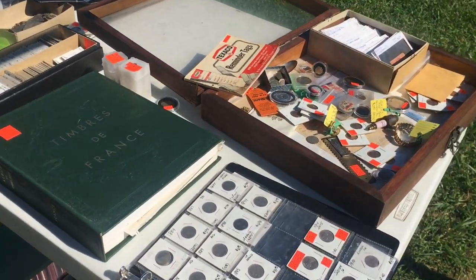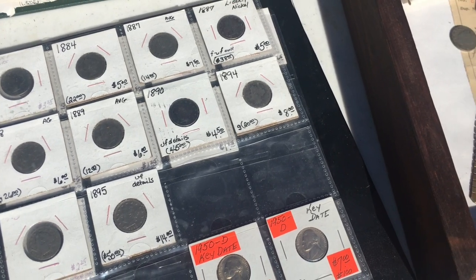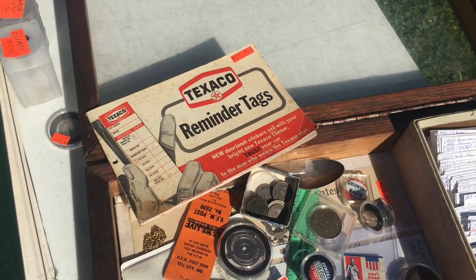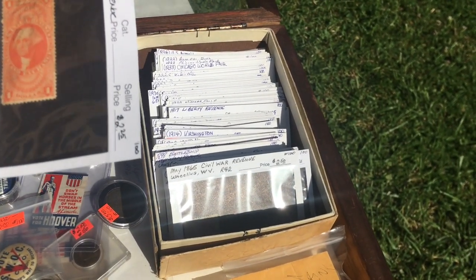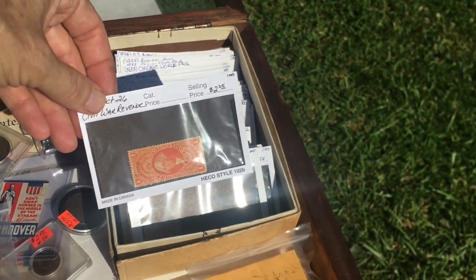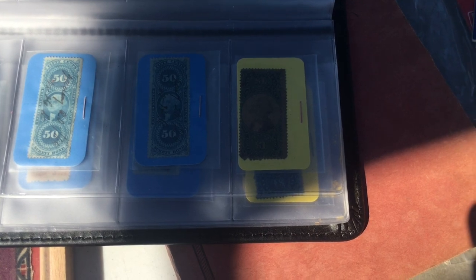You always see coin dealers at swap meets too — another thing where they usually know their stuff, but you can get some really cool things. Here's some early Liberty V nickels from the 1880s when they came out with that design. Texaco reminder tags for old cars — if you're restoring an old car, those are handy because you can put the right period slip inside. That Texaco logo would have been the 1960s. He's also got stamps — here's an interesting one: it's George Washington, but it's Internal Revenue, Inland Exchange. So this would have been a war revenue stamp, probably First World War. He's got a bunch of revenue stamps here — this is a specialized area of stamp collecting, not the usual stuff. These were used mainly for tax purposes on documents.